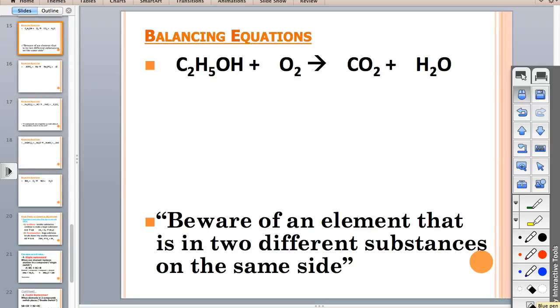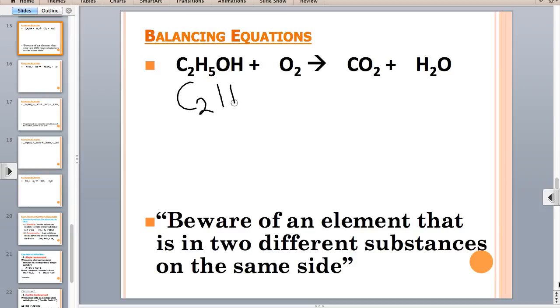This combustion one is kind of tricky. I'm not going to lie to you. I'm going to give you a choice. You can do this, and if this looks kind of crazy, you can instead do that. If that doesn't make you happy, you can do this instead. You pick, okay? But pick one. So either do the C2H5OH or do C2H6.